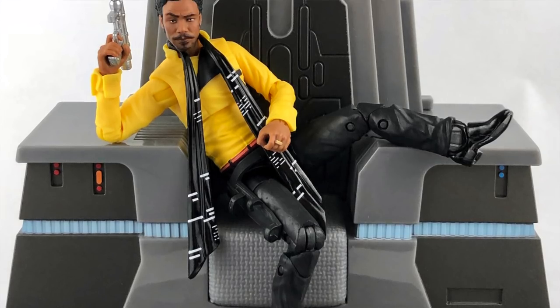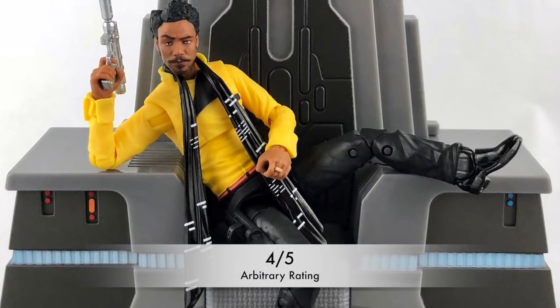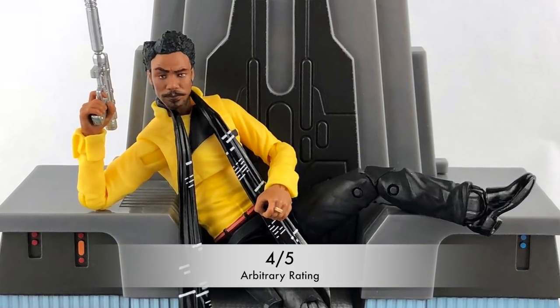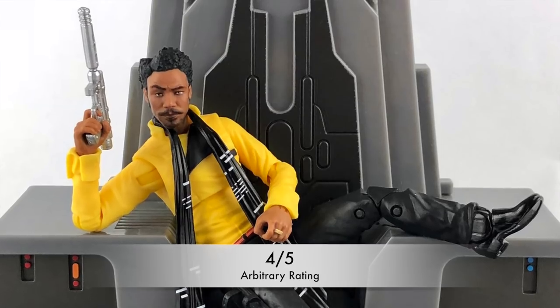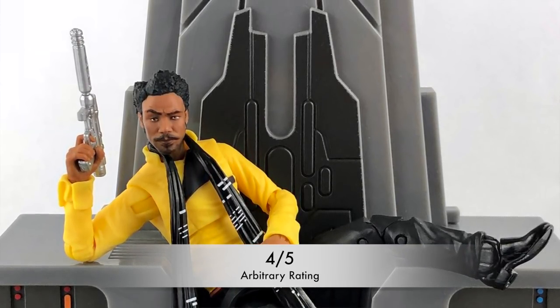So what about my arbitrary final rating? I'll give him a 4 out of 5. Not perfect by any means, but I still really like him. He stands out and looks really good on my shelf. I know not everyone will feel the same. Some might be put off by his brightly colored shirt. Some might be put off that he's not Billy Dee Williams, and they're averse to any change like this, which I kind of get, but I also don't.